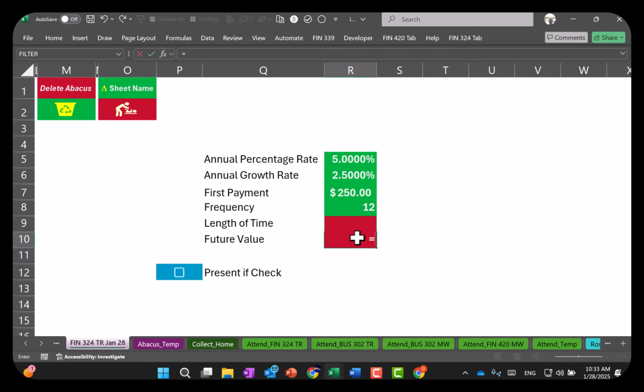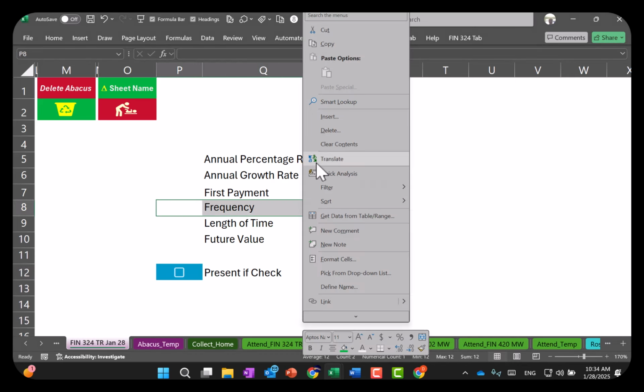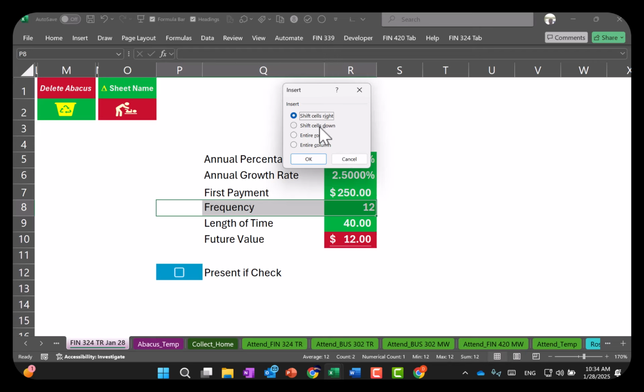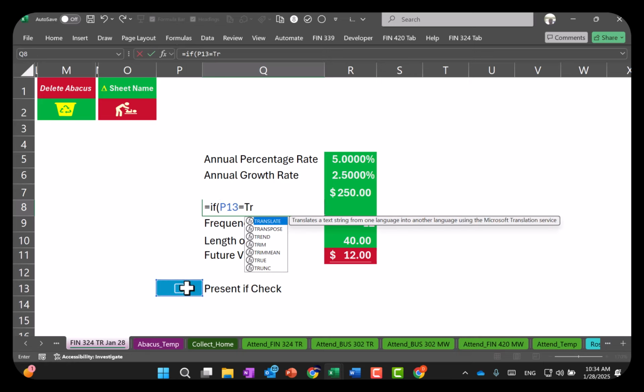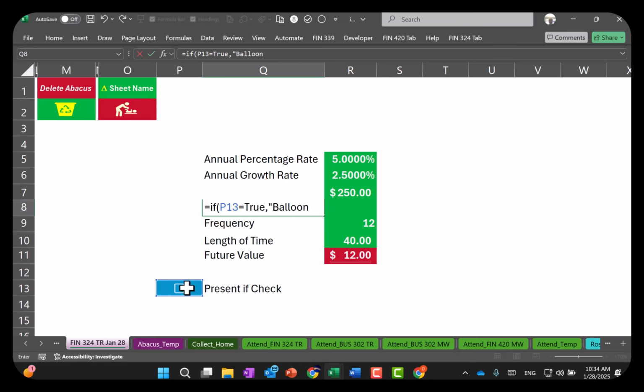But for now, oh, I missed one argument. Let's insert and shift cells down. If I'm doing present value, this is going to be balloon.